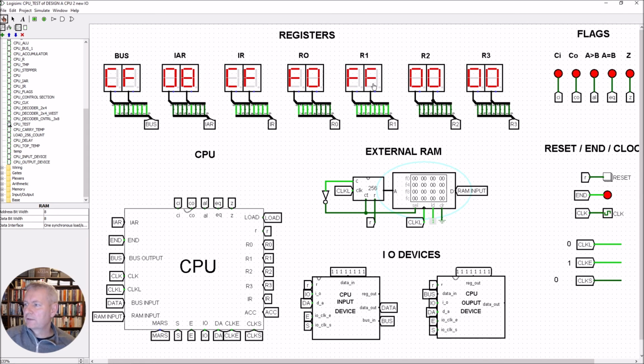It's then read this register out and it's put it into the output device. So this process of inputting and outputting data onto these devices works, and we could create as many of these input-output devices as we want. We just need to generate the address for each of them.